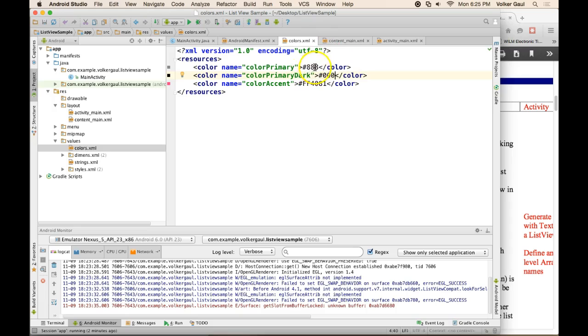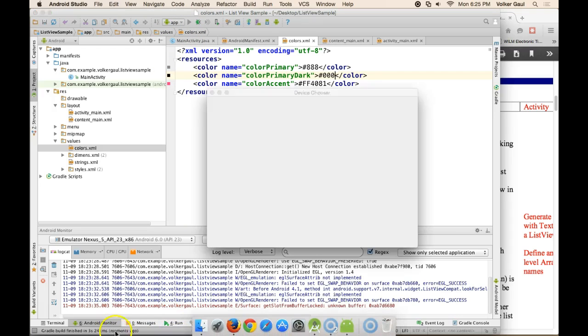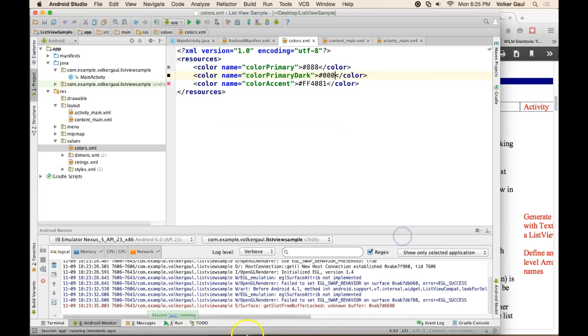And if you wanted to, you could make these, what did I say, make them bigger, so make them A's, right? Because these are hexadecimal digits. A's or B's, and it'll lighten up that bar a little bit. But I'm going to leave it with 8s. You can kind of see how dark gray it is right there. So as far as I can tell, that will get our app looking very similar to what we were used to before.